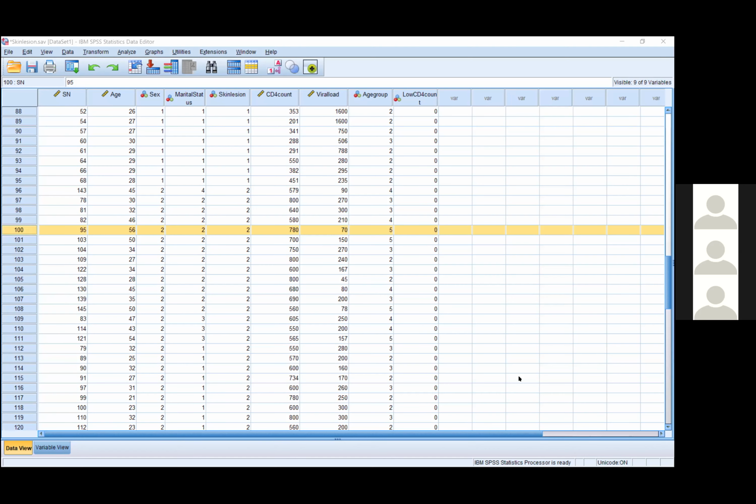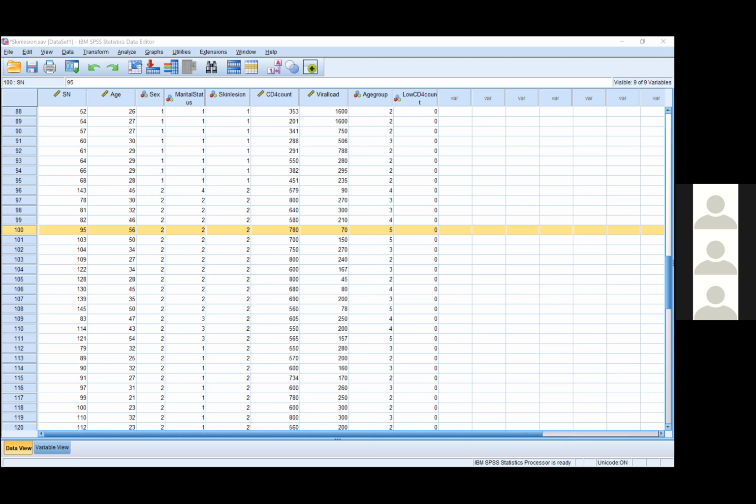It's not coming. It's not forthcoming. Okay, it has come. Are you still sharing? It's showing us the data editor.